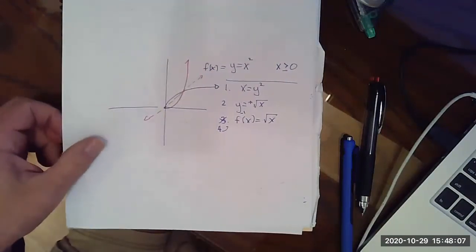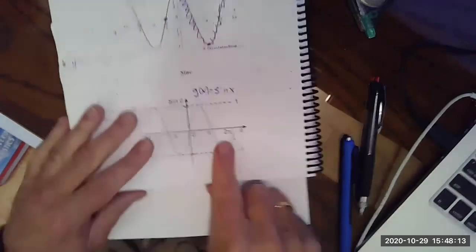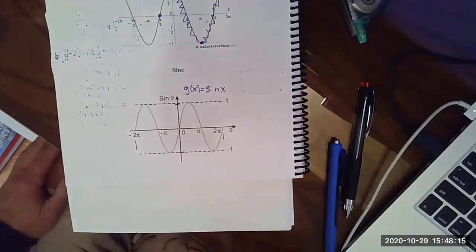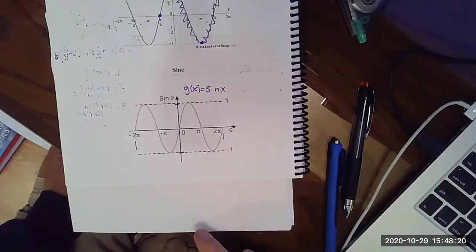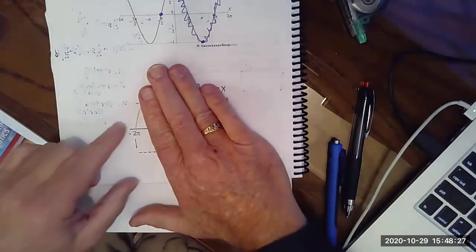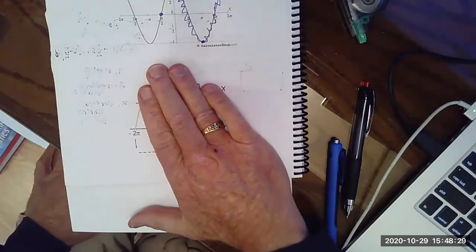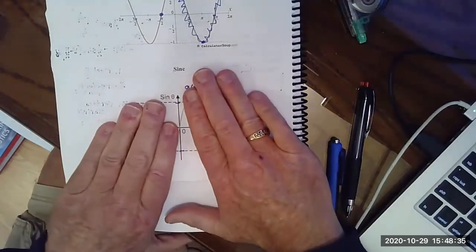So for the trig, I want to chop off. Okay, this doesn't pass the horizontal line test. We know that. I want to chop off some of it so that you get possibly a piece that has an inverse. So how about if I chopped off all that except this right here? Yeah, that piece would have an inverse. How about if I chopped all that off and did it over here? Same thing, that piece would have an inverse.